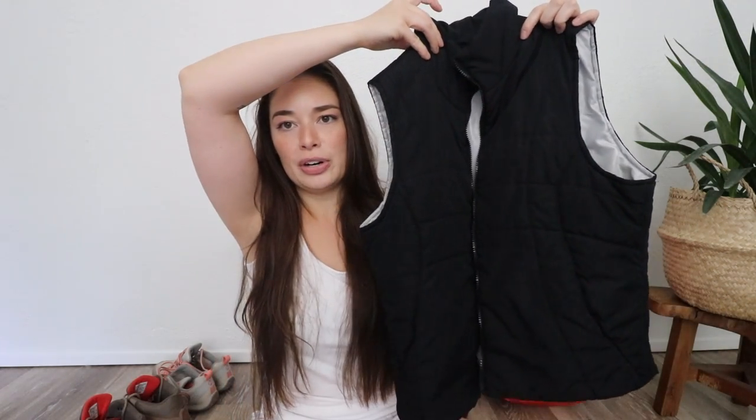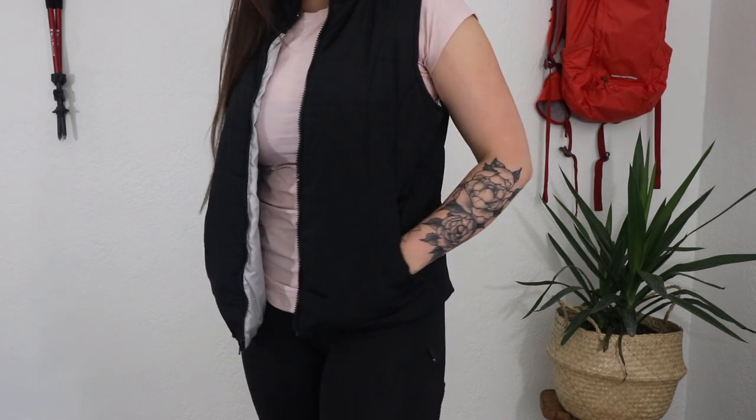So my next item is kind of for a chillier day, but you don't want to bring a full-on jacket. I actually got this at Goodwill for like $3. I like this because it has pockets, it's really, really soft, and I do think vests are very, very functional. They kind of look funny, but especially when you're hiking and it's cold, but you're hiking so you're also sweating, you don't overheat, but then you're not cold.